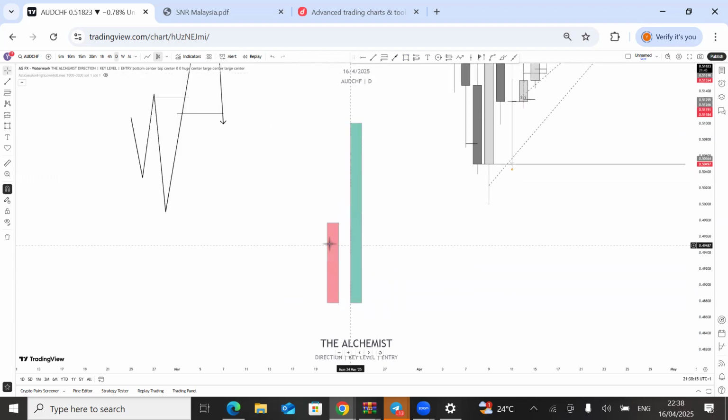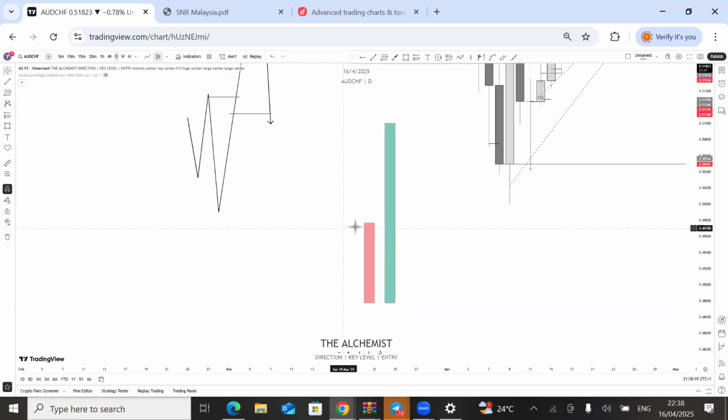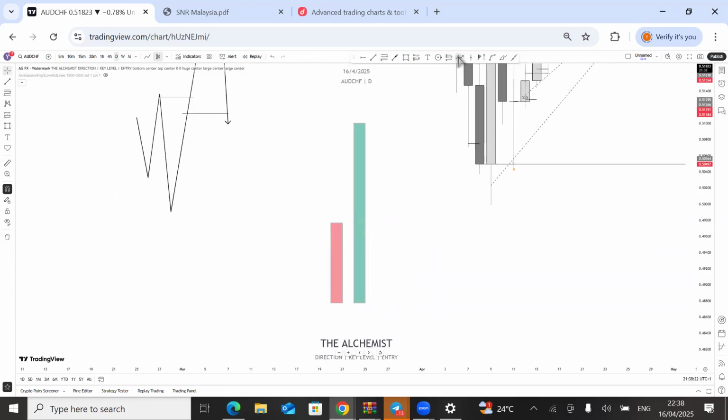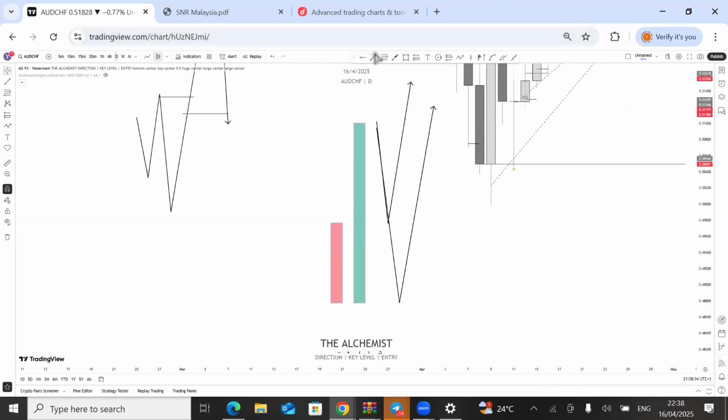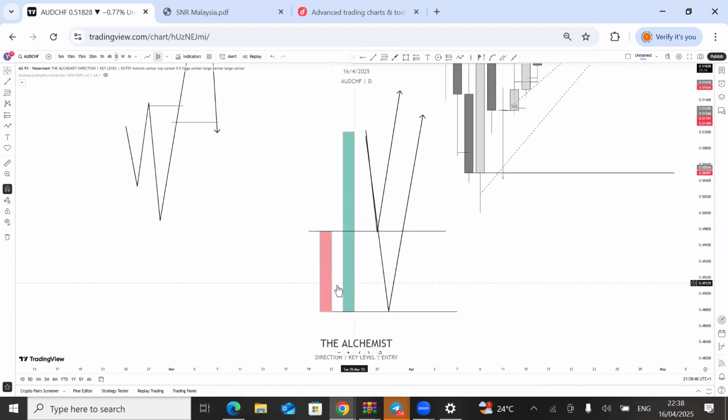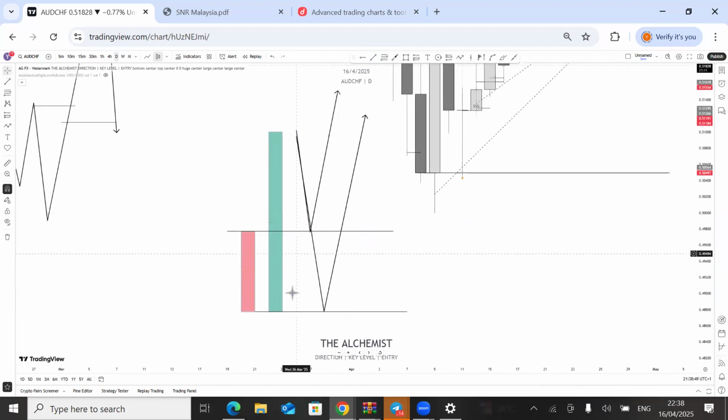So now we have two zones price is going to retrace to whenever we have this engulfing candle, not like 80% of the time. Price always comes back either to this point here, where people are buying up, or to this point here. So these are the two key levels you want to be looking for. An A-shaped key level that's going to turn to a V shape here, and a V-shaped key level at this point here. Those are turning points of price.